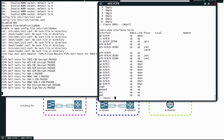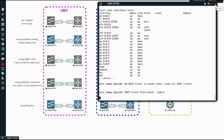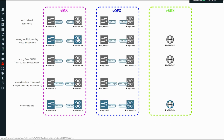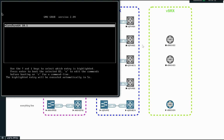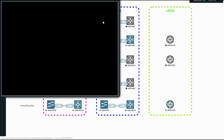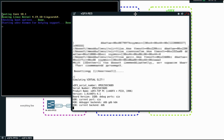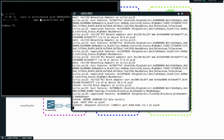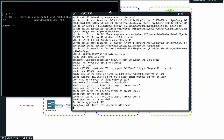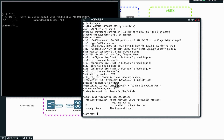So we have successfully wrongly named the images. And for the VMX, it does not seem to be a problem. So this is fine. Let's do the same for the VQFX. PFE looks good. And crash. So as you can see, the VQFX RE, it does not like that.